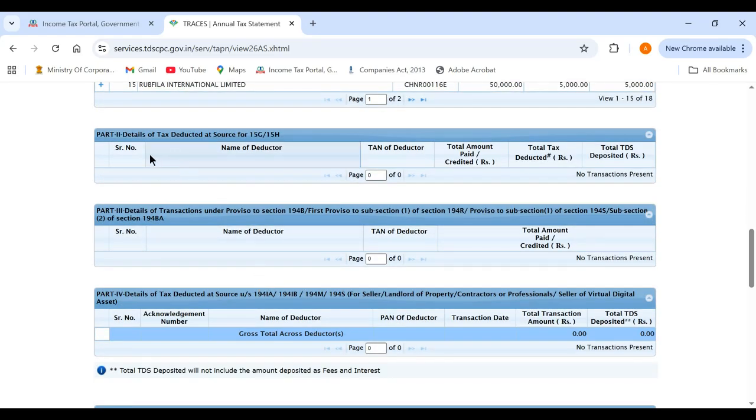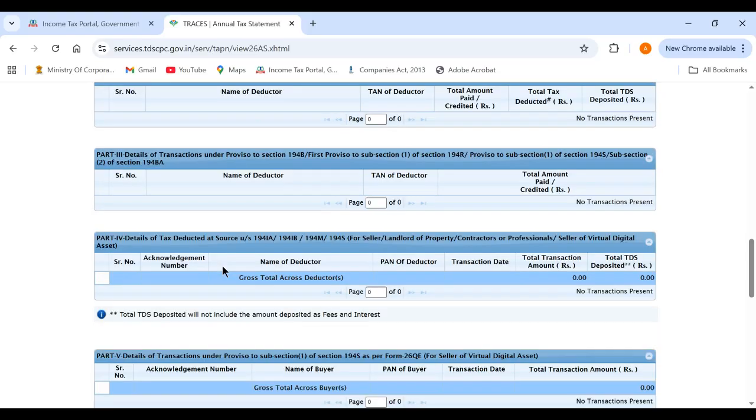Then, if you have submitted any forms such as 15G, 15H, regarding non-PAN transactions, non-deduction of TDS transactions, etc., then all those things would appear here. Then 194S, 194R, all those section related TDS would appear here.